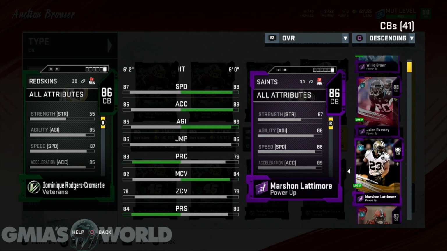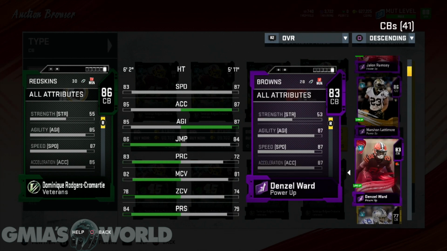Marshon Lattimore or maybe Denzel Ward sometimes, you can see that Dominique Rodgers-Cromartie is jumping like he's going to jump out the stadium. And that's something that's always been good with him. There was a point, what franchise was I in? Maybe at Madden 12, 13, when he was like a 99 jump. I don't know if you guys remember that. He used to be a really, really good card.